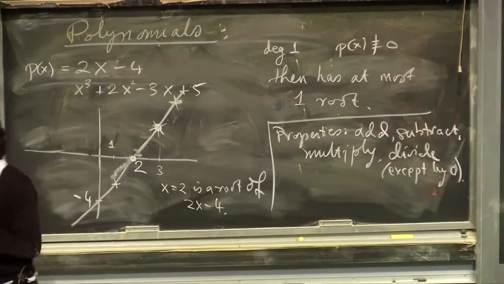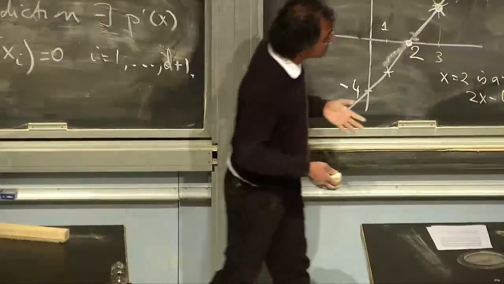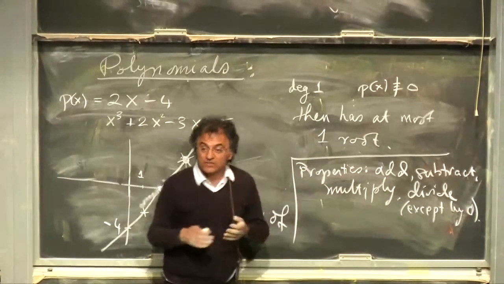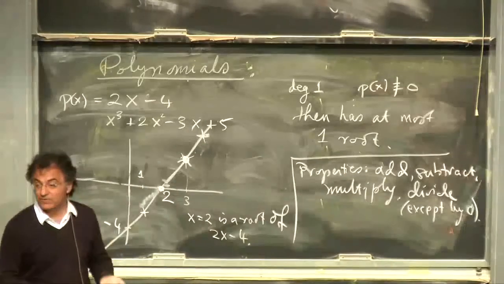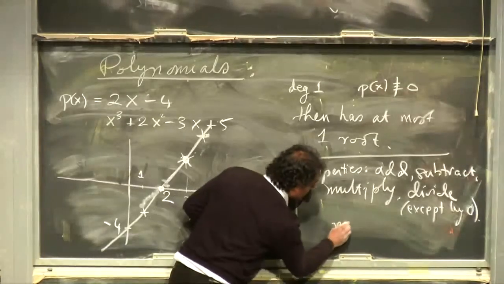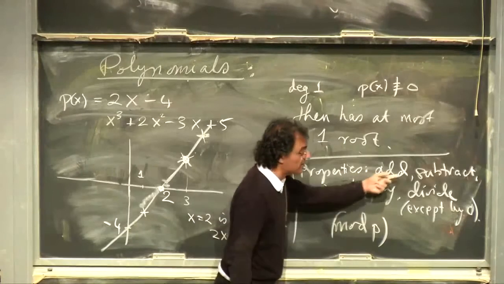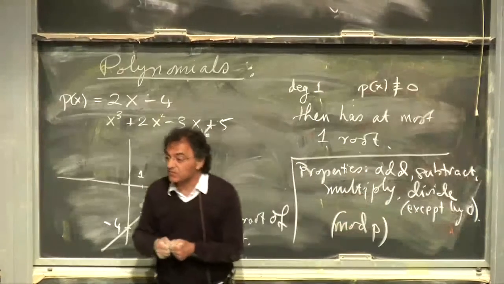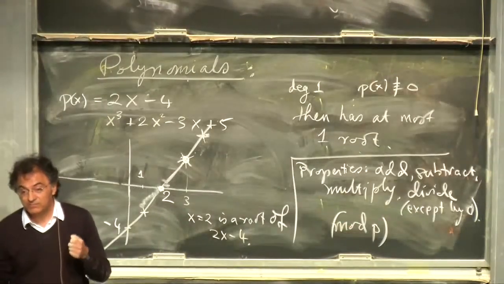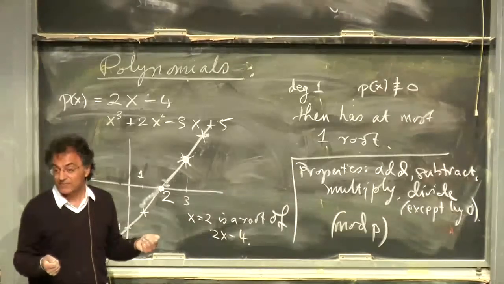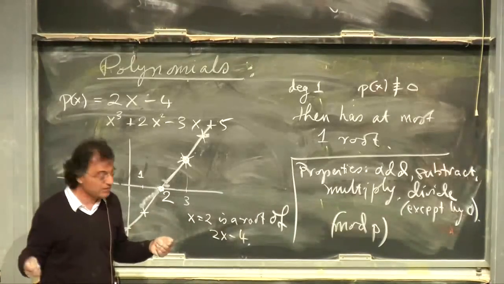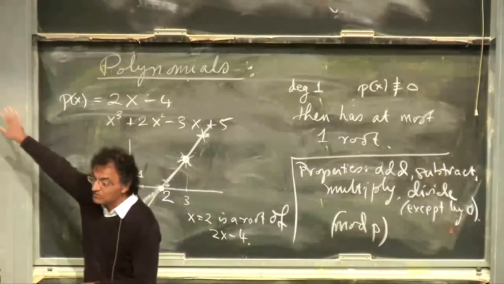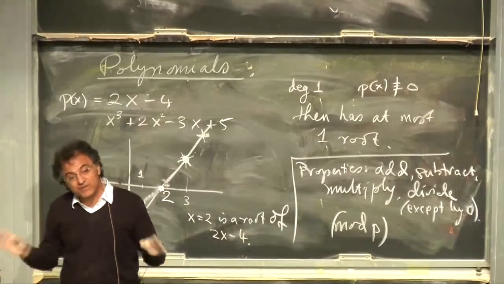What we are going to do next time is we are going to say, well, since these are the only properties we are using, we can also do our arithmetic modulo a prime. Because when we do arithmetic mod p, we can always add numbers, we can always subtract, we can always multiply, and the only thing that's not relatively prime to p is 0, among the numbers from 0 to p minus 1. And so we could just as well do our arithmetic mod p, and we could just work with polynomials and have these properties. Okay, so that's where we are going next time.